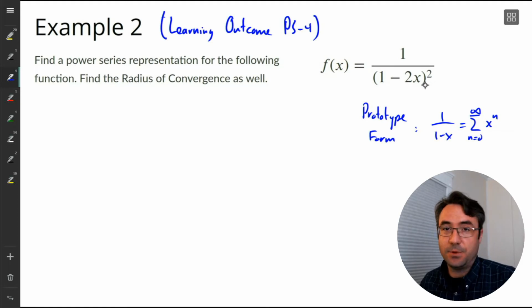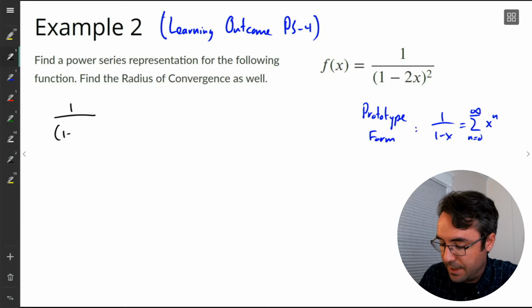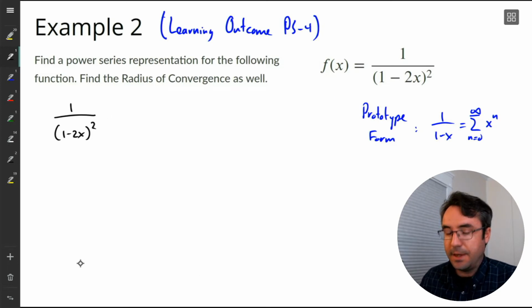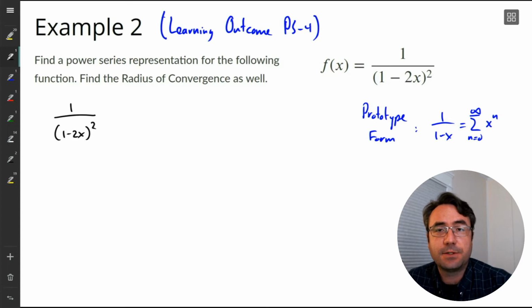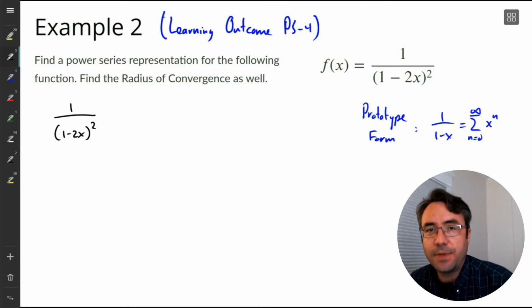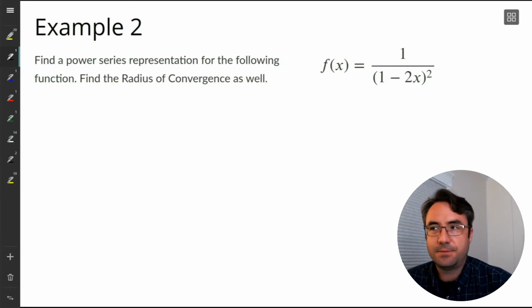And what's new here is that we could potentially integrate this function or differentiate it to get it into this format. And that's what we saw. So we started with our function 1 over 1 minus 2x squared. And we did some work, and we're able to get the power series representation. So let's hold on with this, and we're going to come back and go through that again, but now let's try a slightly different version of this problem.